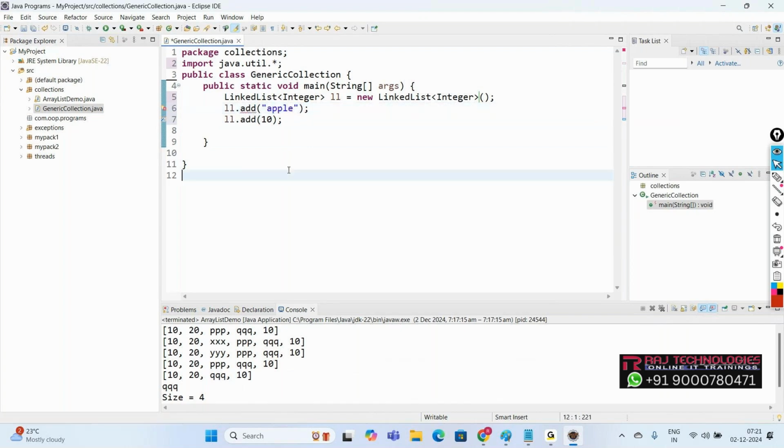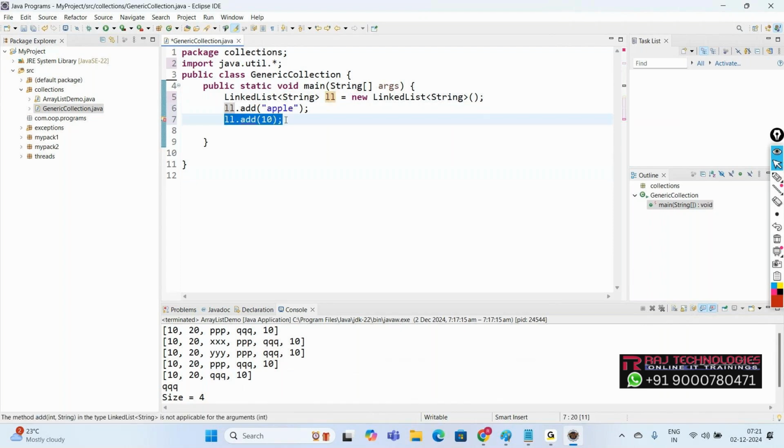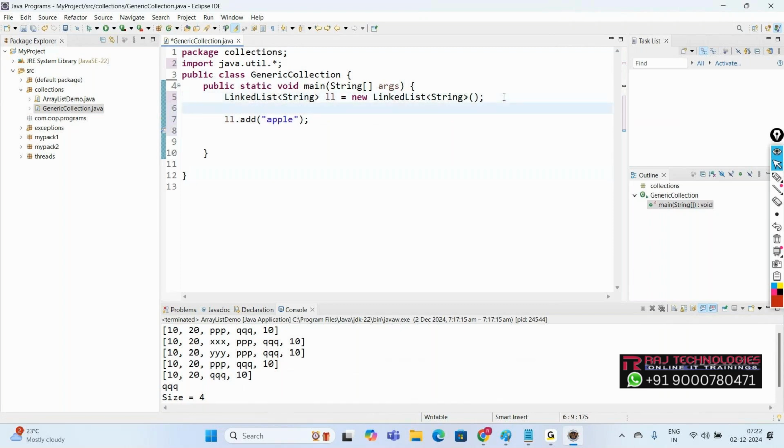Now if I want to add strings, just replace this data type with String. So now in our collection we can add only what type of data? Only string type. Now see, we are getting an error under add of 10 here.